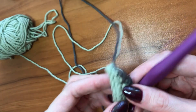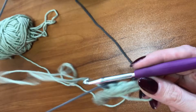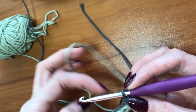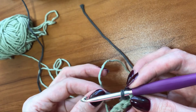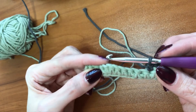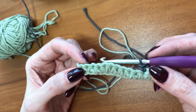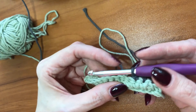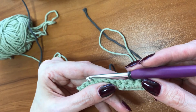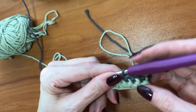One thing I will say: if you're used to weaving in your ends as you go, I would not recommend doing that with this particular pattern, because the way the wrap row shows, it's also going to let your contrasting color peek through and it does not look good. So you'll have to weave them in, and there aren't that many — there's three for the three color changes for the stripes. And if you're doing stripes at both ends, either for a place mat style or because you just want two sets of stripes on your towel, then that'll be six ends to weave in, so not too bad.